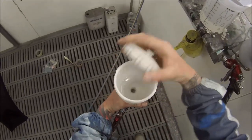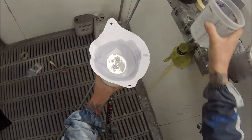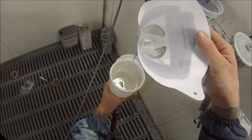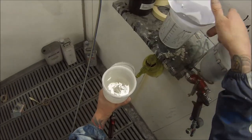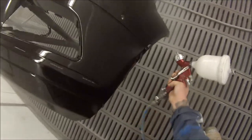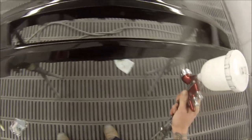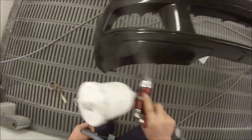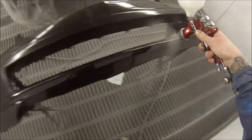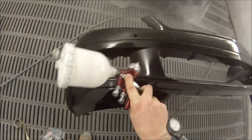Some of my older vids I used to leave them a bit shorter — I would have left out all those base coats on the bumper bar, maybe just put one coat of clear coat on it. But based on the feedback I'm getting, you guys are happy to have the longer videos — this is a 20-minute video. I was just leaving in those extra coats. I do apologise if I repeat myself sometimes — in the longer videos I start to run out of new things to talk about, but I'm conscious of it.